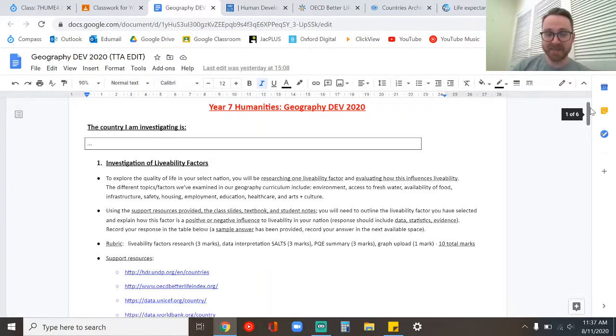But yeah, make sure you guys are using all the support resources available. Make sure you're asking lots of questions. Make sure you pay attention to the rubric. So ask your teacher, how do I get 3 marks for this section? It's usually going to be that extra detail, that extra 1 or 2 sentences where you add in some statistics and you explain what they mean.